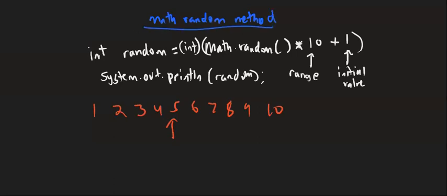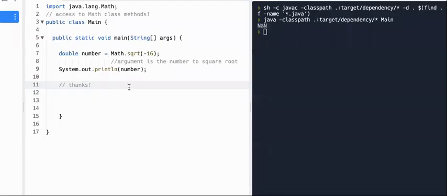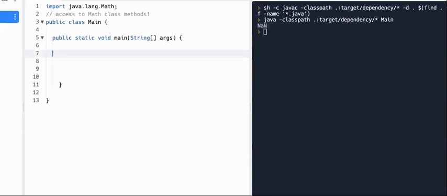Let's switch over to the IDE. All right, so now we're gonna demonstrate the random method. So of course we always do import java.lang.Math, but now let's go in our main method and let's say int random. And let's first demonstrate this with simply just Math.random. So int random is equal to Math.random. And simply just Math.random. Now let's end that with a semicolon, just print out the result.